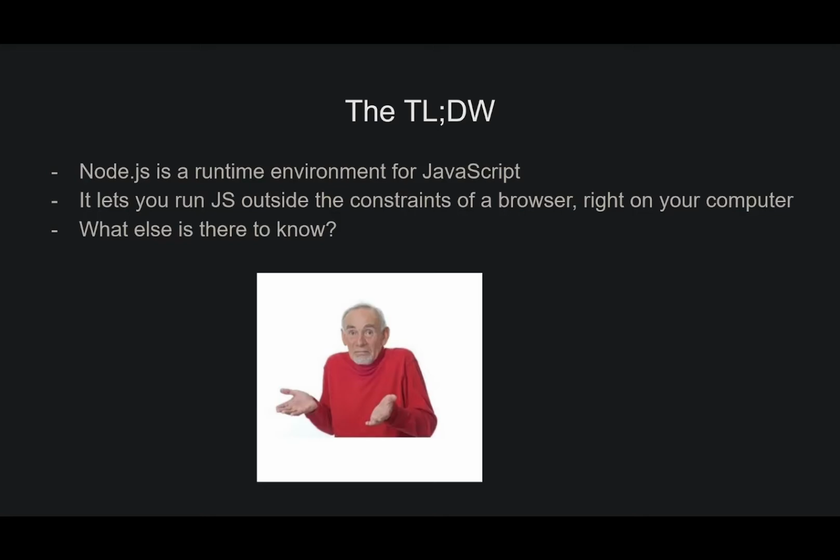So the short version, the extreme short version: Node.js is a native runtime environment for JavaScript. Okay, what does that mean? Well, the one paragraph answer is that it lets you run JavaScript outside of a browser. JavaScript running inside of a browser has a bunch of limitations put on it. For example, it can't go poking around in your operating system. It's what we call sandboxed, which we'll talk about later.